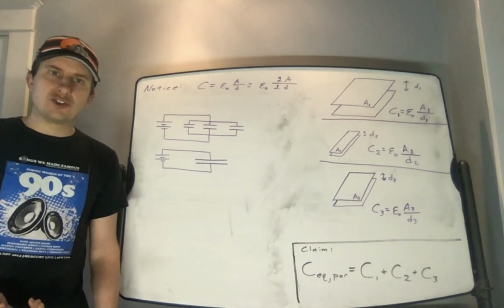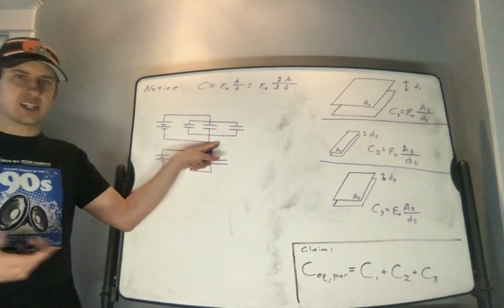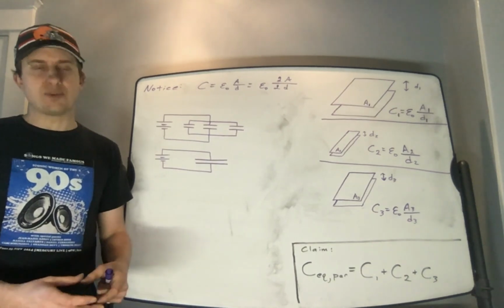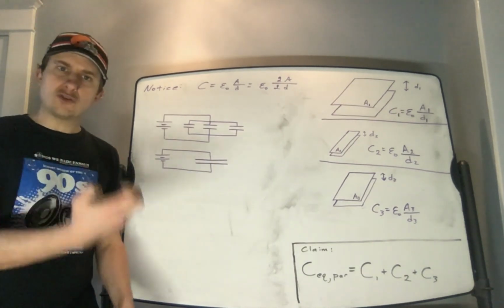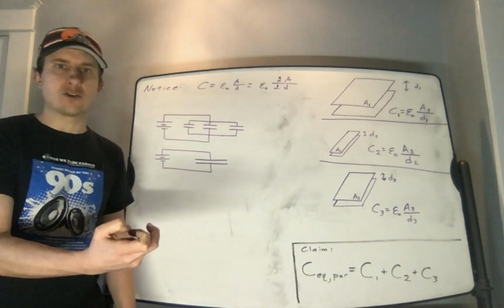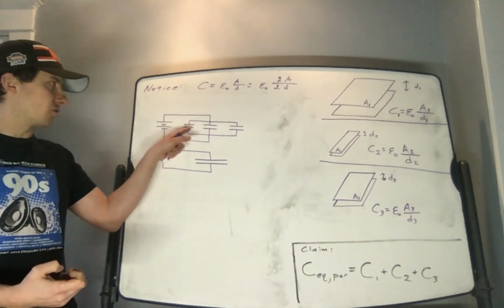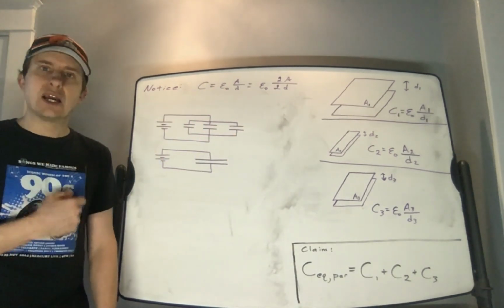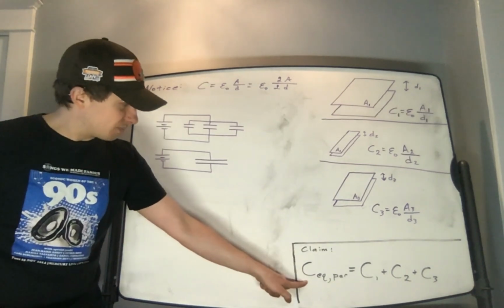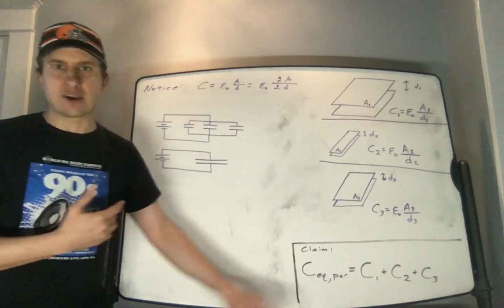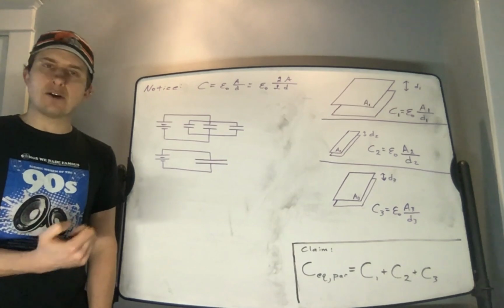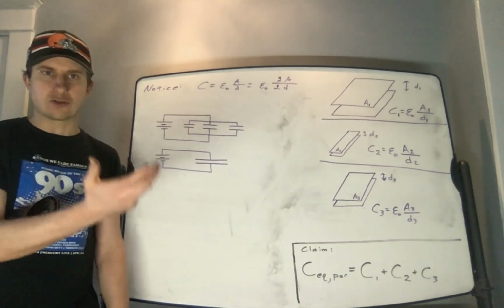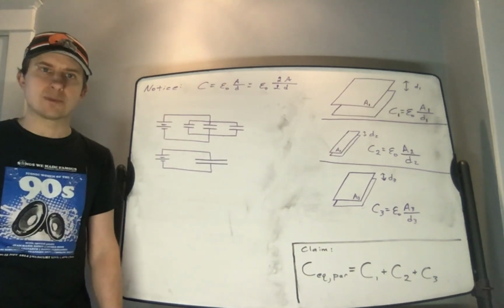It seems reasonable to expect that if I have three capacitors that are in parallel, then if I were to push these capacitors together so that the plates are touching each other, the total surface area of that new capacitor would be equal to the sum of the surface areas of the three capacitors that I have pushed together. This suggests that we would expect C equivalent to be the sum of the capacitances. But this in itself is not a proof, because what if the distance between the capacitor plates is going to be different for these three capacitors?